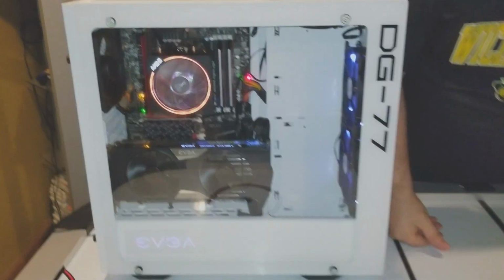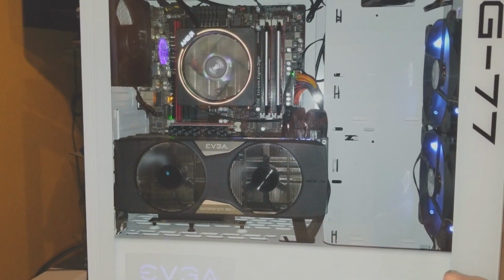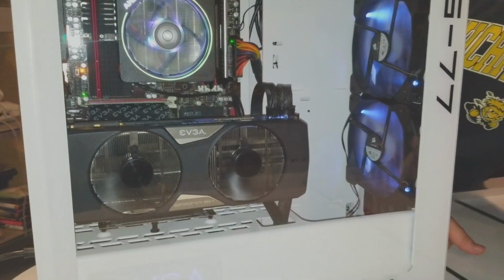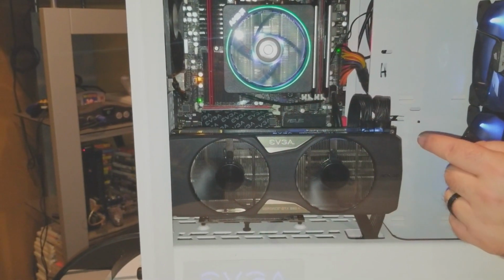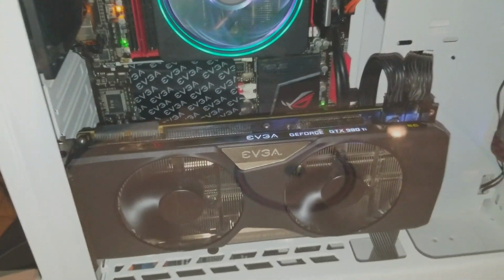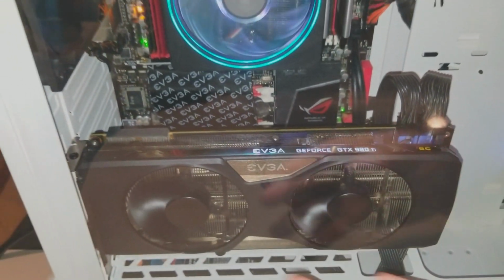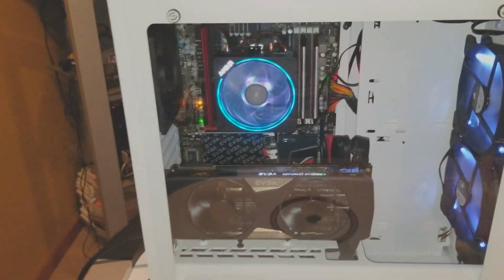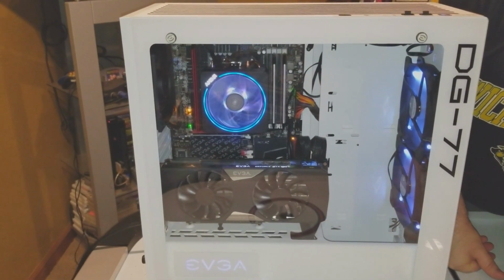EVGA button lights up. We have power. You can see the RGB fan spinning up there. You can see the video card. It does have the light up EVGA logo on the top of the video card. I mean, I won't call it RGB. It doesn't have anything on the front of the card. So that was what I was talking about when I said it didn't have any type of light up. It does on the top though, so I guess I can't really say it doesn't have any.